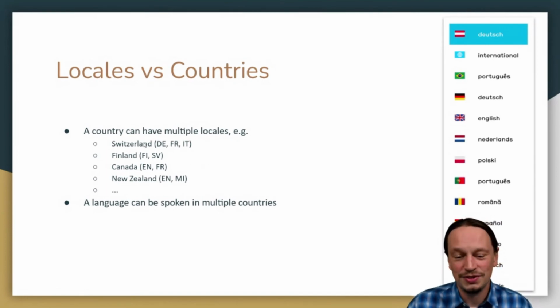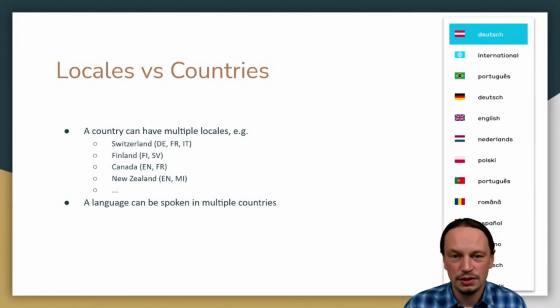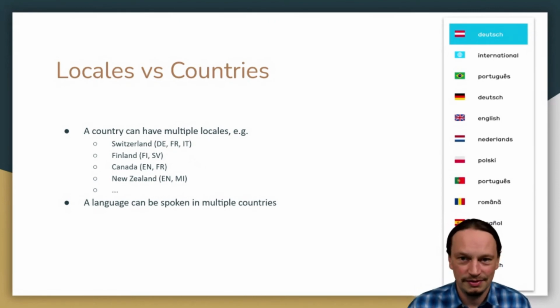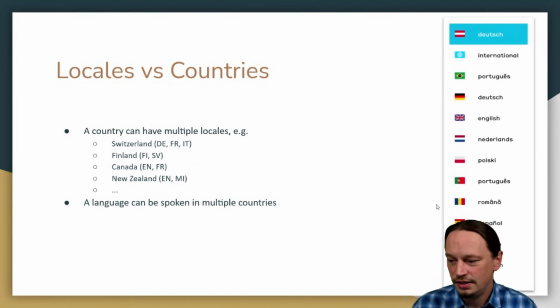So there are different regions and different locales in these countries. And also a language can be spoken in more countries. So when you have to switch between German Germany or German Austria, then the locales don't match with the countries. And this is a locale or country switcher menu we made for another project. And here you see you have 3 times Deutsch. And for Switzerland, we had 2 locales for 1 country. So it doesn't really match.